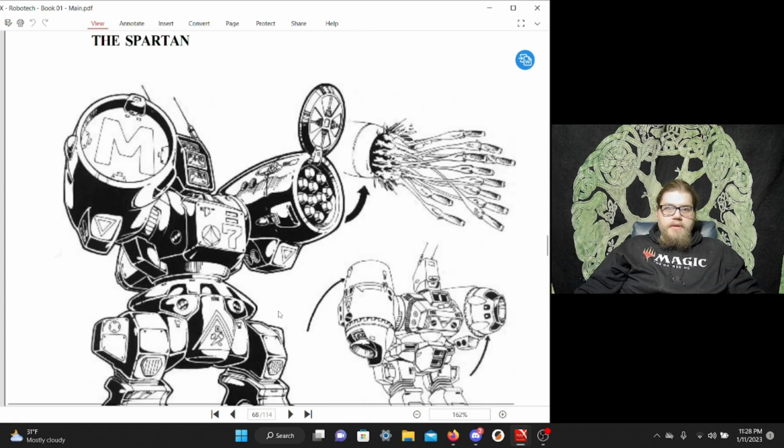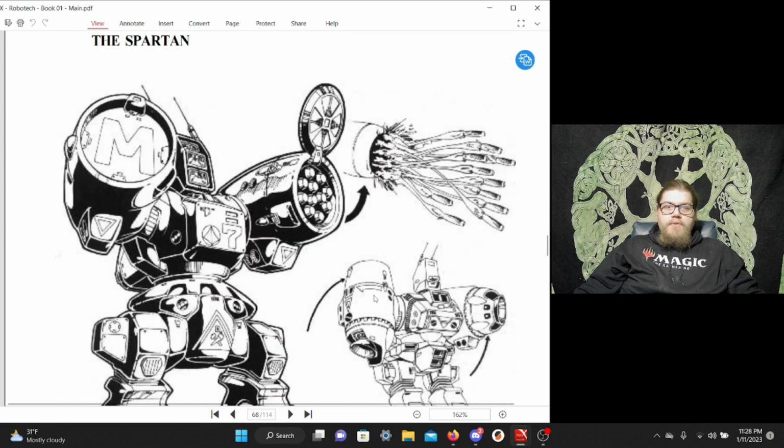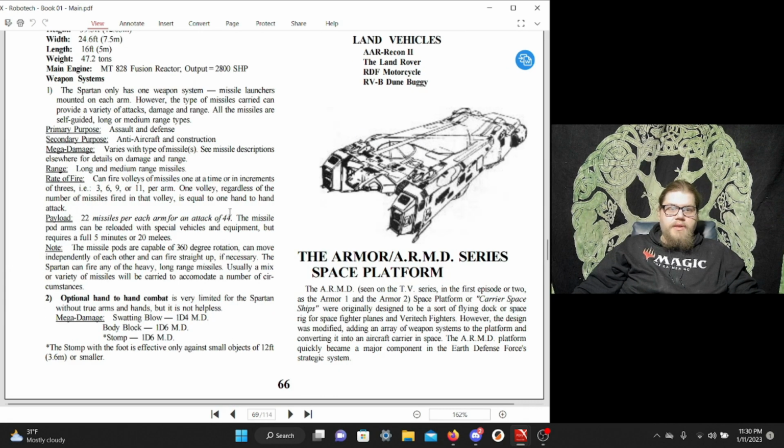The Spartan. This thing can devastate a large area. Very easy. Weapon summary is very simple. Missile launchers and potential hand-to-hand, but this one I actually would recommend you run before you try hand-to-hand, because you're not going to get very far with such short arms. The Spartan is a mech used for long-range attack and defense. As you can see, MDC by location, it's pretty average for a mech, and that's all the weapon systems.